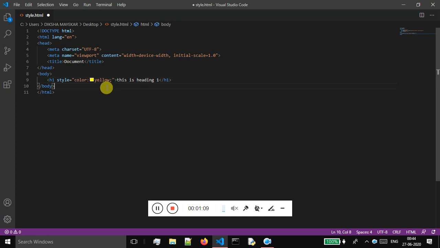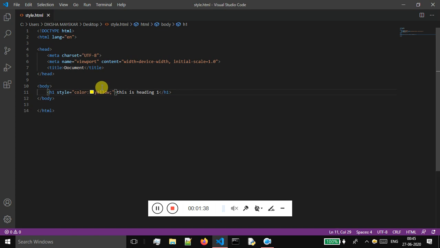Okay, so when it comes to the style attribute, style is identified with these two quotes. Inside of the two quotes you should be giving the property, and after the name of the property, we are giving this colon, and then the value. So this is known as the property and value pair, and whenever you are making use of the property and value pair, they should be terminated with the help of the semicolon. So first of all you should be saying the property, then the value. Over here the property is color and the value is yellow. Now if I save this, the text that will be printed will have the yellow color.